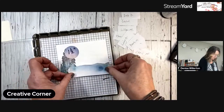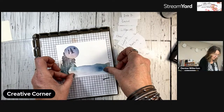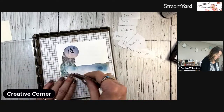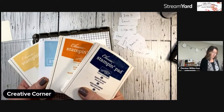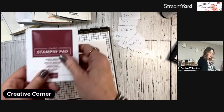So let's put, oh, I wish that was wider. Let's put that mask down about there. Okay, and I'll just kind of keep an eye on this side. Let's start with, I've got nothing ready because I wasn't planning on doing this. Let's start with, we're going to grab So Saffron, Balmy Blue, Pumpkin Pie, and Night of Navy. Is that what I want? I think so. And let's just grab some Mary Merlot.